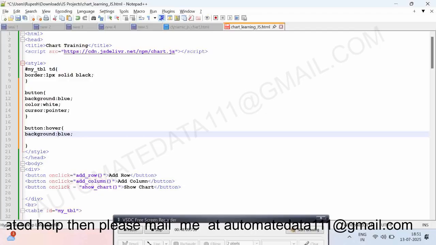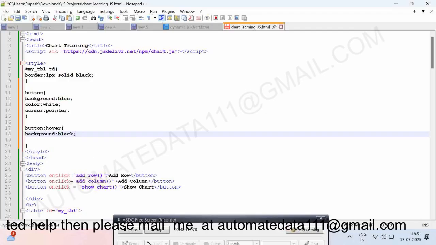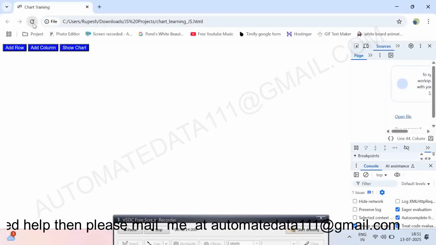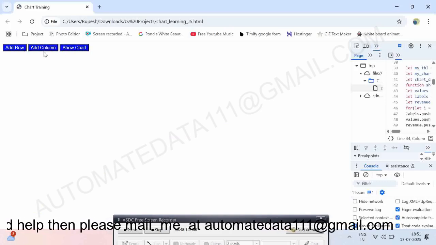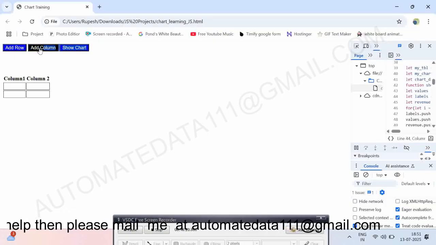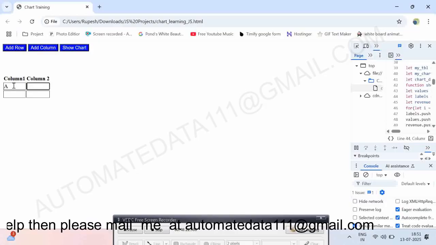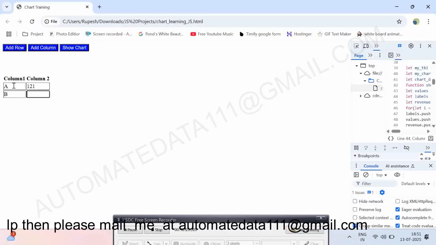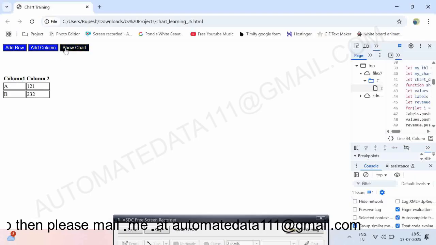Putting black here. Okay, so here I'm putting A, B. Click on show chart.